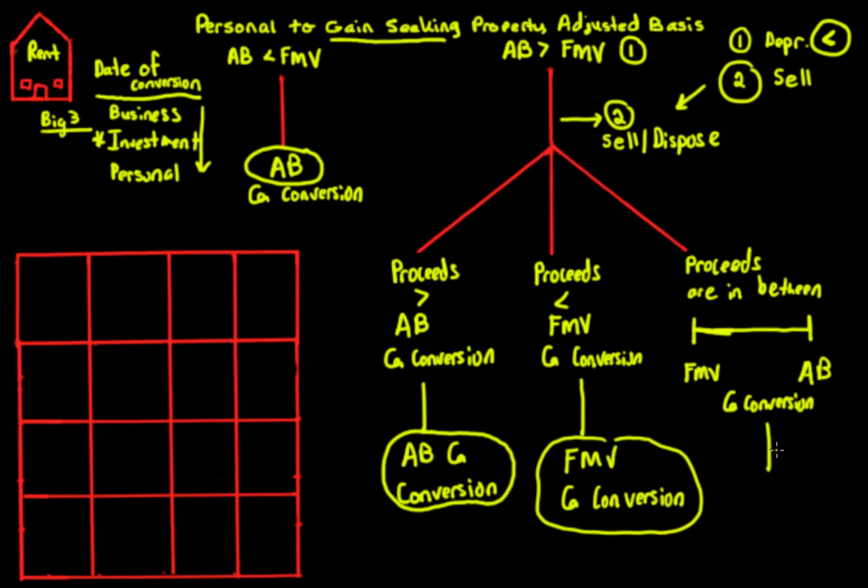Just like the rules for the gift basis, what your basis is for income tax purposes, we set the adjusted basis equal to the proceeds. And this results in a zero gain or loss, always, because your amount realized will be the amount of the proceeds minus your adjusted basis. The amount of proceeds gives you a zero gain or loss. So that's very important. And I'm going to do some examples to highlight this.